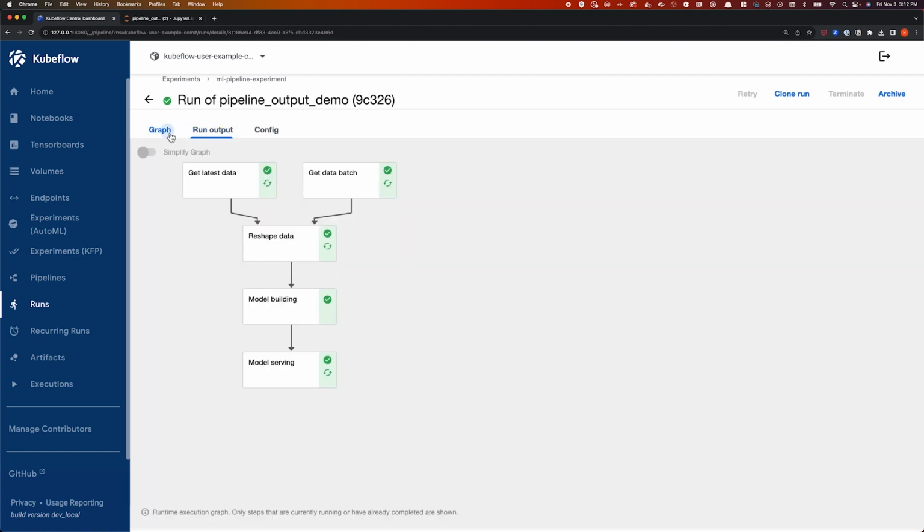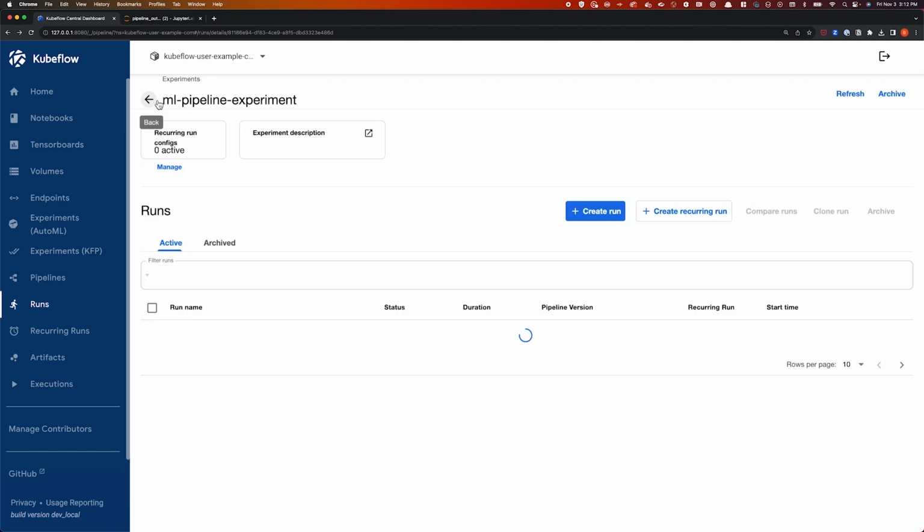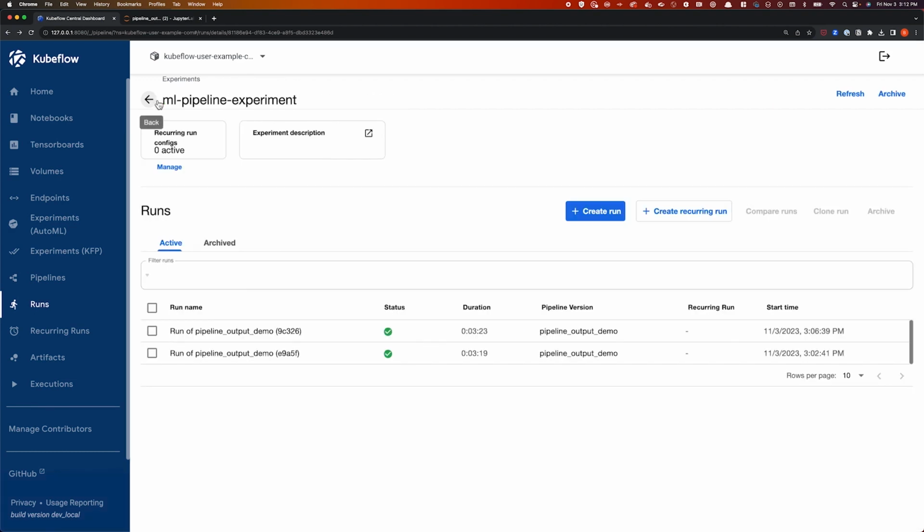So this is how you can do hyperparameter tuning using Kubeflow pipelines and run your own experiments. Again, as you saw, the data scientists didn't need to interact with Kubernetes at all. Everything has been automated for them by the platform teams, and the platform teams were able to provide a self-service experience when it came to enabling data scientist teams.